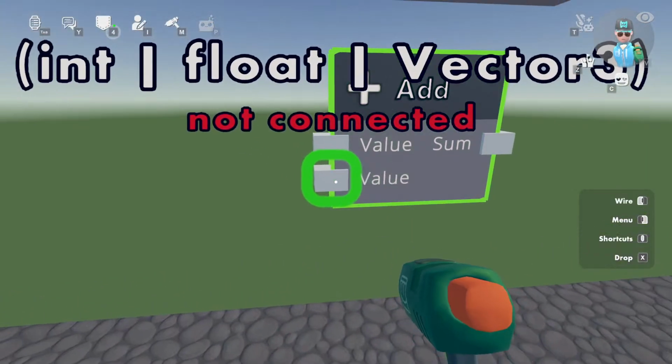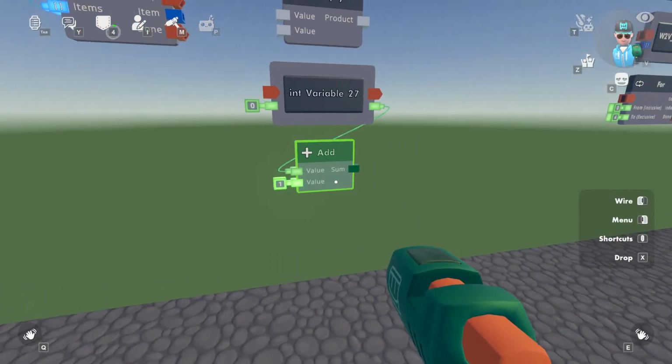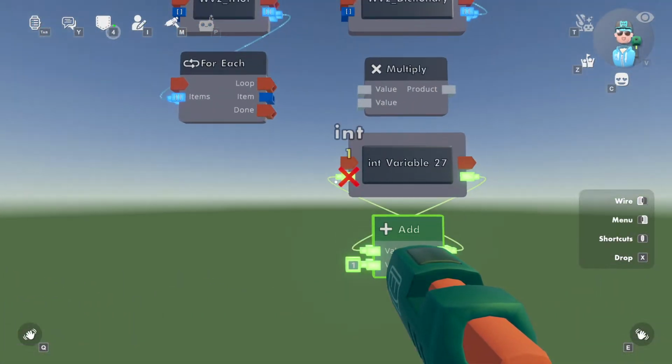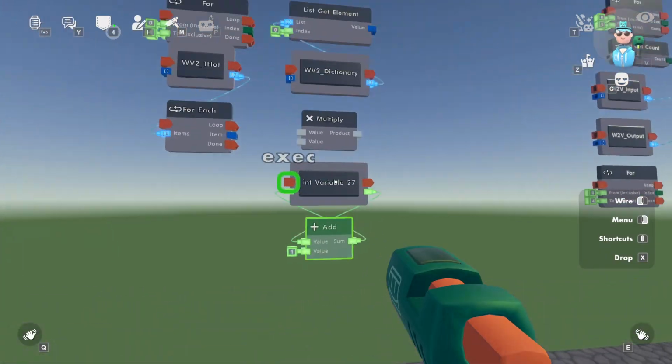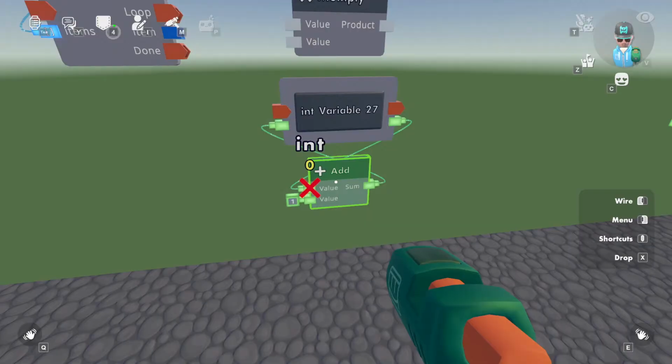There's no way. Okay. Current output is 0. This can't be right. This cannot be right. I refuse.